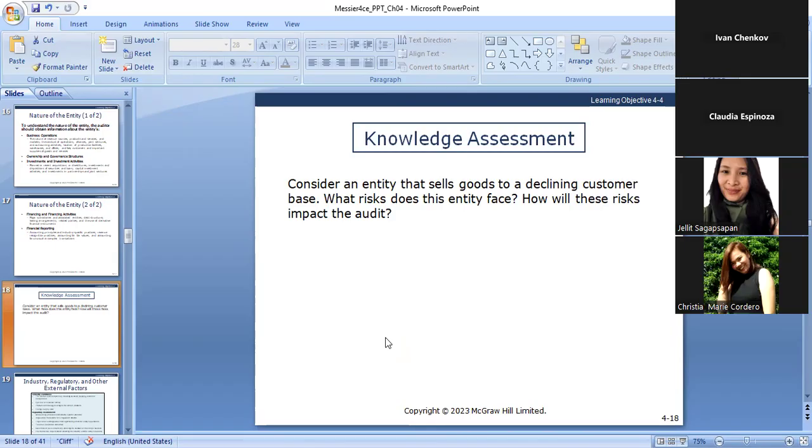How about the audit risk? In order to achieve the audit risk we have in mind, what do we have to do now? We have inherent risk, which is high. What do we have to do with the detection risk? We have to push it down low. Once we see the inherent risk is high, that means the detection risk has to go low. Make sense?